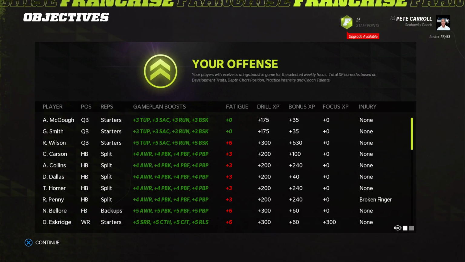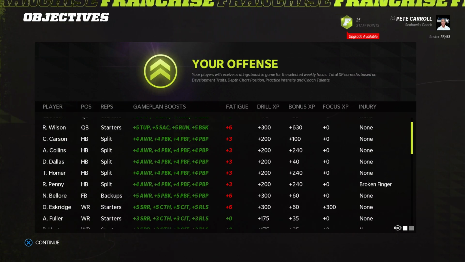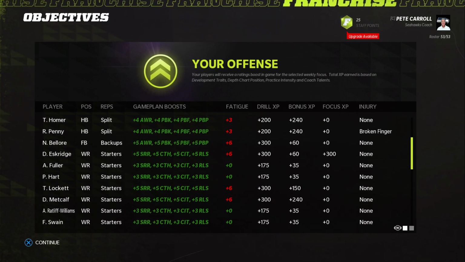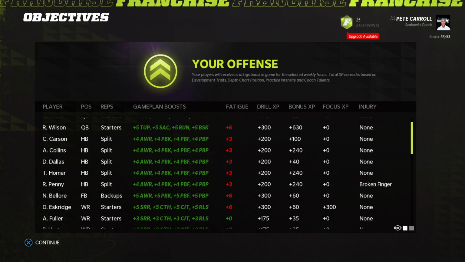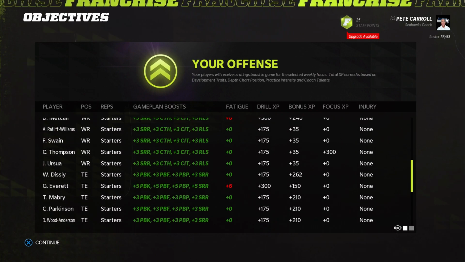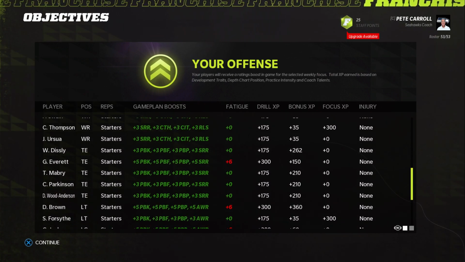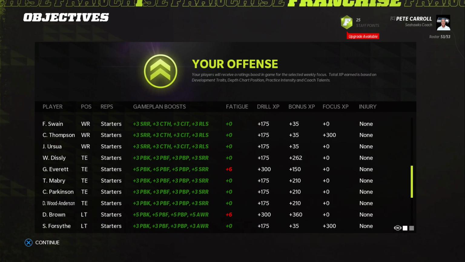Now, the other important thing to focus on here is that your starters are generally speaking going to get +5 if you focus on them. So you can see Russell Wilson as well as various other starters on the team getting +5 to their boosts. You can see that the players that got split reps are going to get +4 to their boosts. And then oftentimes the players that are backup focused are going to get +3 to their boosts, as well as starter players, like if you focus on the starters for that position, you're still going to get some boost for the backups for those players.